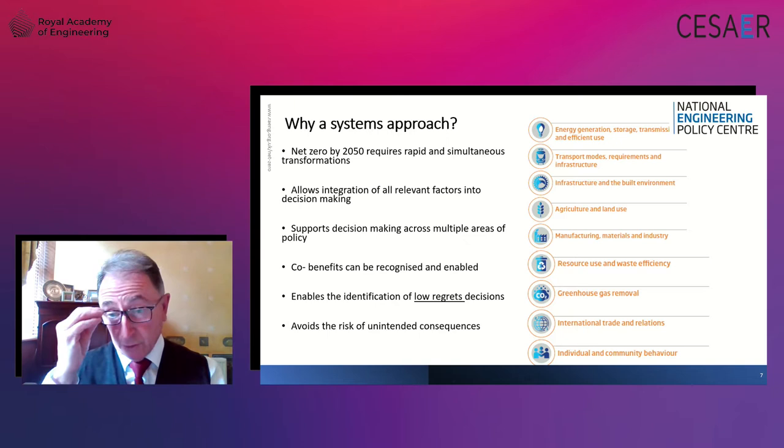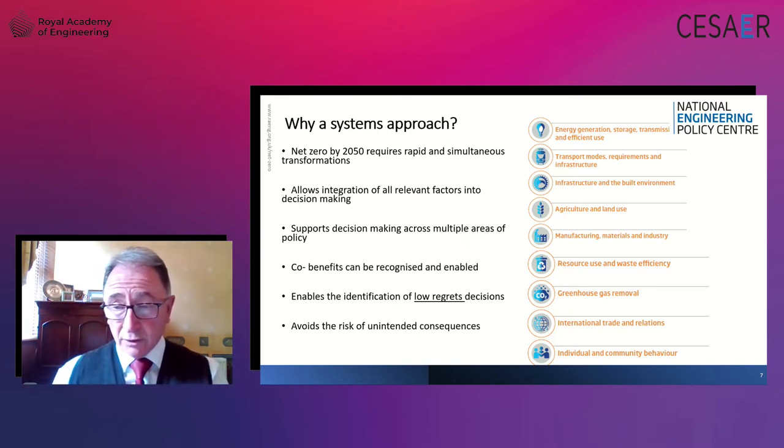But one thing's for sure, our host talked about how confident we are about reaching 2050. Well, I can guarantee you we'll have zero opportunity to get to 2050 if we don't start moving now. So there's a non-probabilistic estimate. So what we need to do is get going now, meet these low regrets decisions, and try to avoid the risks of unintended consequences. I'll give the last run into a few slides just to tee us up.